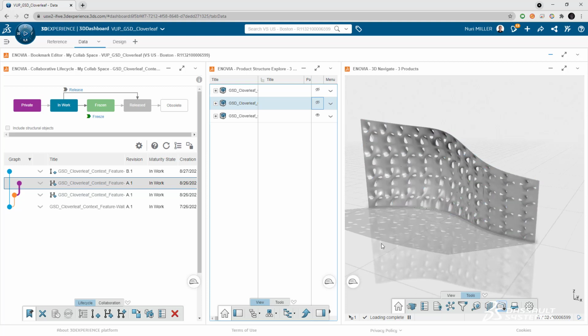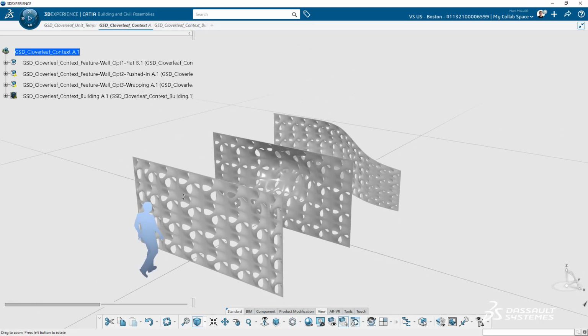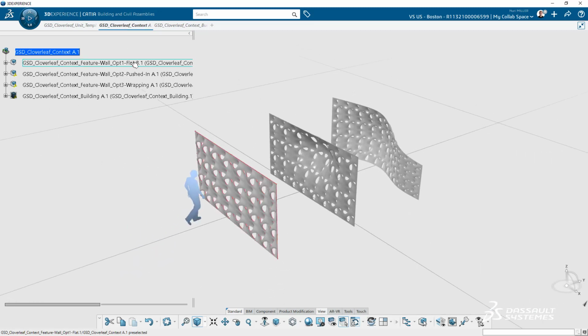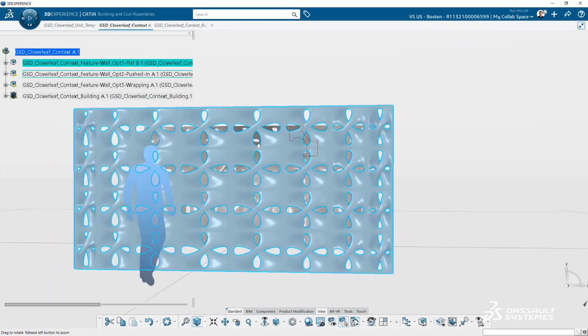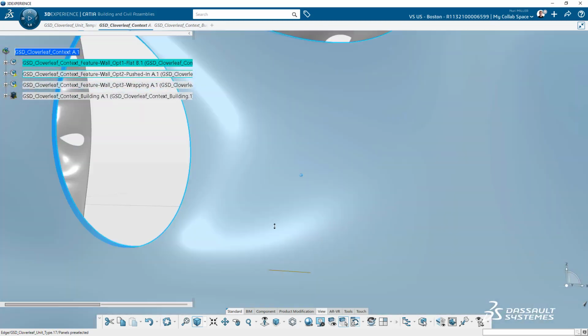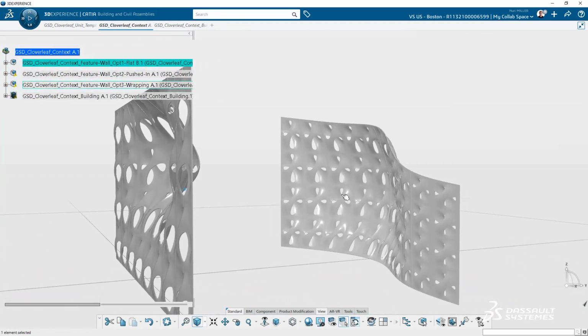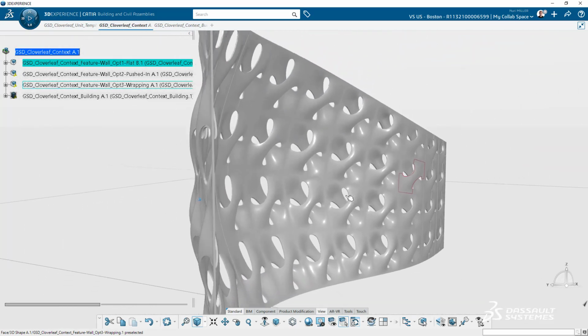All of this being done in a web browser. In addition, we can also see it in the thick client in CATIA and view them together in this way too, and examine the different options that we've created, the revisions and the branches.